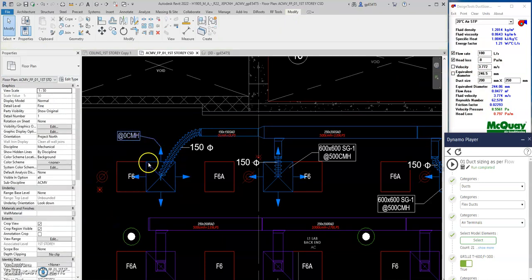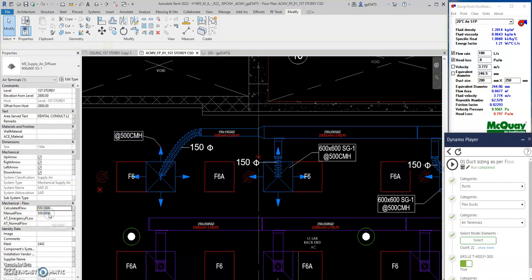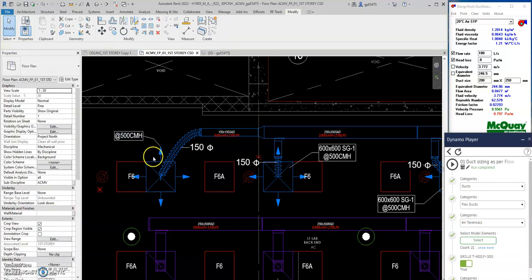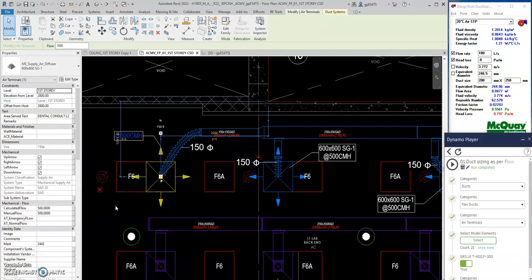You know that Revit changed the value of the calculated flow, the default flow, to 0 instead of 500. That's why you have to modify this one again to 500. So the manual flow will be your backup and a safety measure, so that you have the correct flow even when Revit overwrites it.